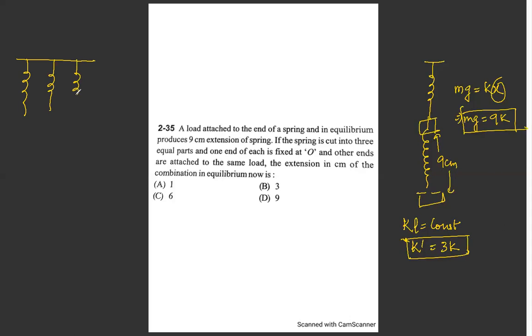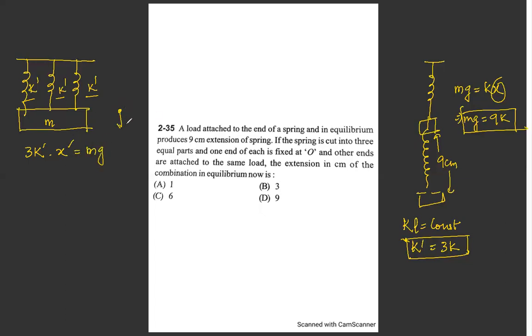So they all are the new springs which are connected to the same block of mass M, right? So this is K dash, this one is K dash, and this is K dash. As we know that they all are connected in parallel with each other, so we can write down 3K dash, and they are all parallel means 3K dash into the new extension, that I am writing as X dash, should be equal to mg.